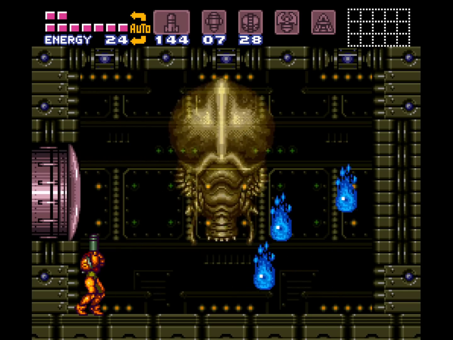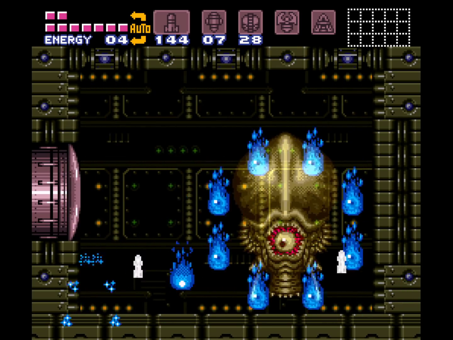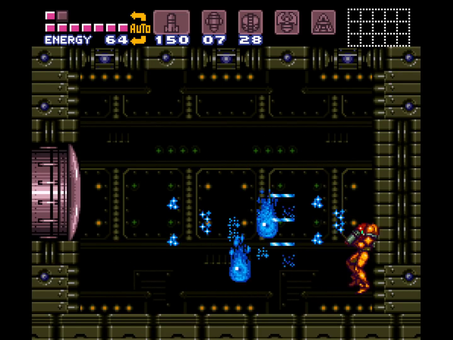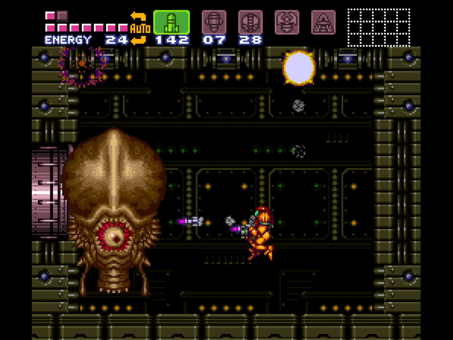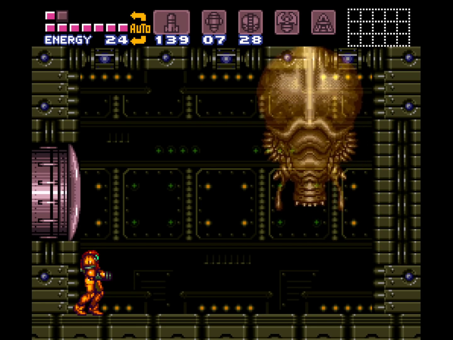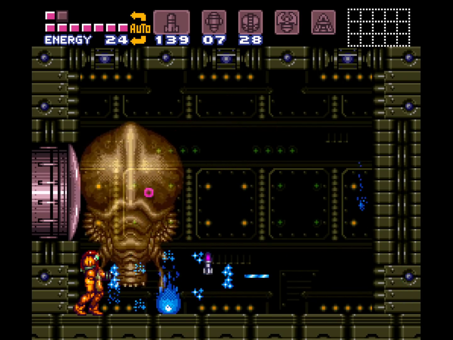And if you're not careful, he can hurt a lot. Especially if you take the guide's advice. The guide says shoot 5 super missiles into him, and that will kill him. Do not shoot 5 super missiles at him. Do not shoot super missiles at him. At all.